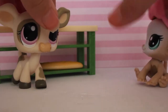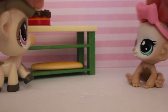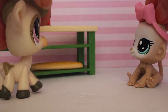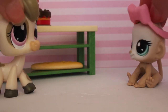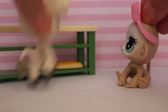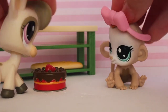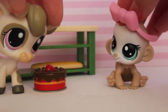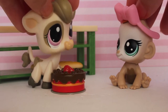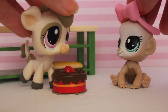Oh my goodness, that cake is so pretty. This cake? Yeah, like the only cake there. Yeah, it is, isn't it? Oh my goodness, how much for the cake? How much, tell me. It's $10. $10 for a beautiful cake? Yes. Well, sadly, I don't have any money, but would you do trades? Maybe. Well, this time I'm desperate, so maybe, yes, I will.